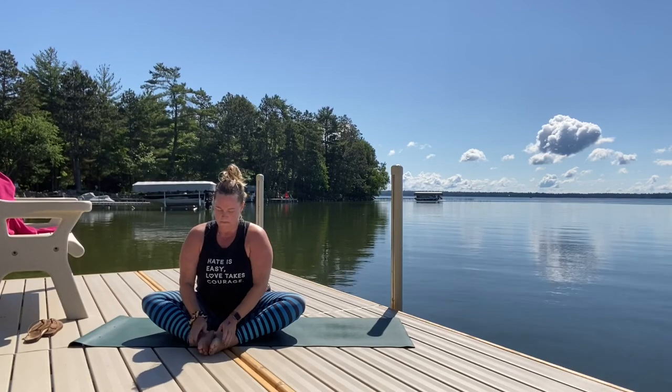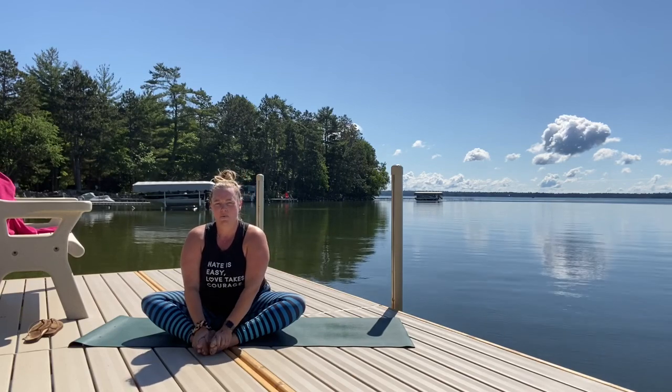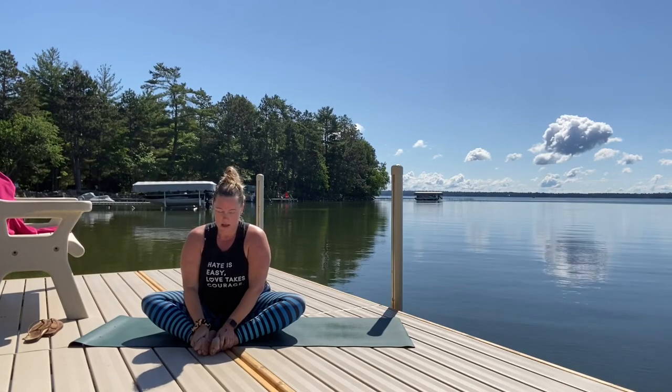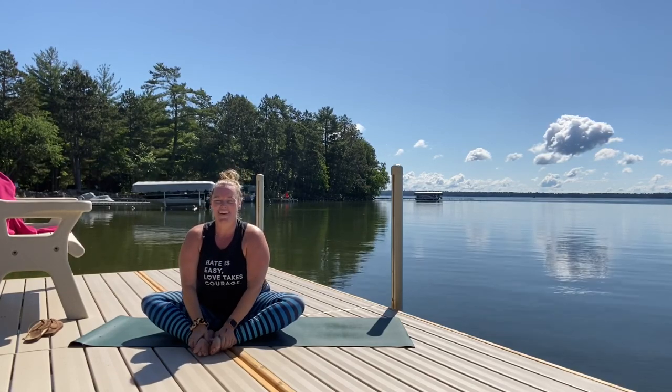Give them a good little rub. Have some gratitude for these feet who carry you every day. Breath, heartbeat, feet, so many systems, so many parts of the body work for us each and every day. We don't even ever think about how hard they work for us until they start to ail or hurt us. And then we want to spend all of our attention thinking about them. So, preventative medicine, let's think of it that way.